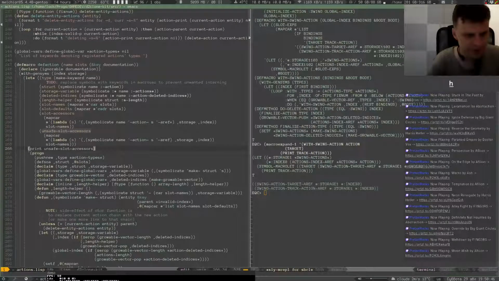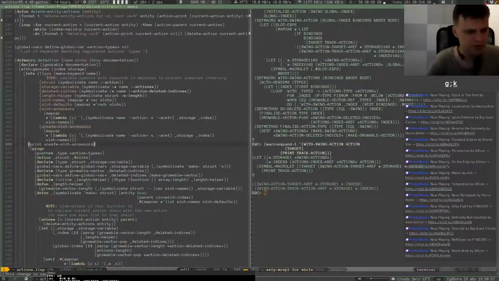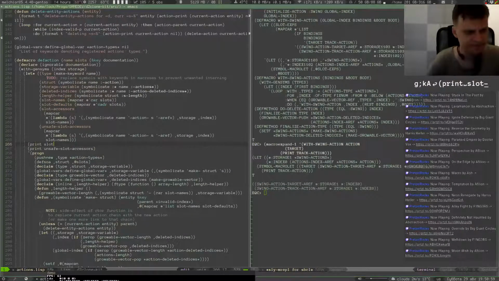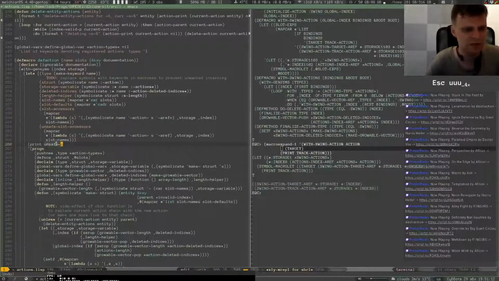So what is happening with it here? Slot names, yeah, I also should print slot names, I think. Ah, wait a second, I have an explicit list of slots here and I have set only target. Yeah, okay, I found the problem.